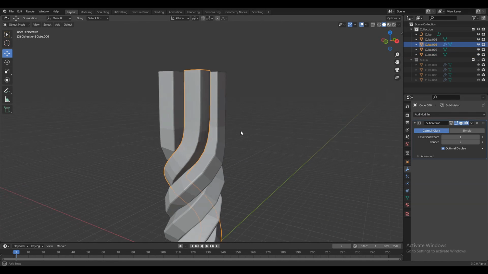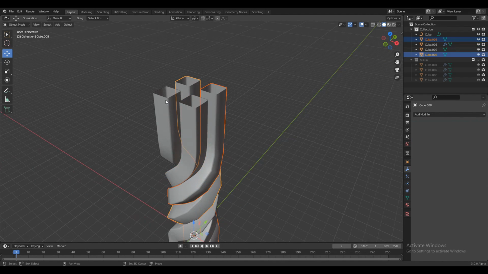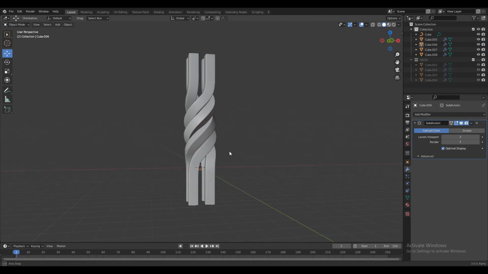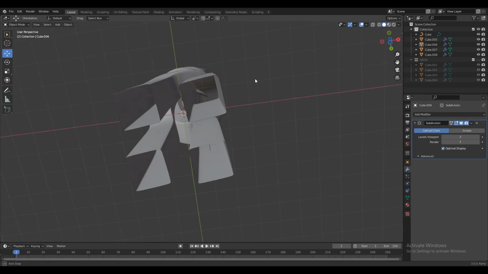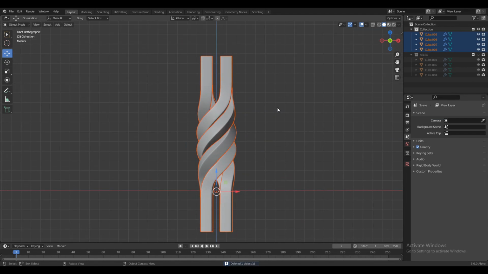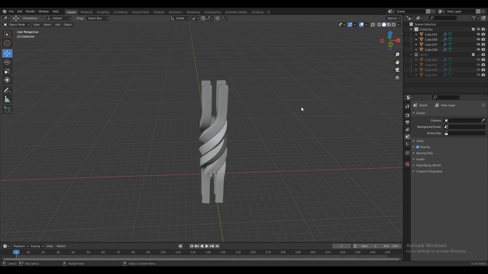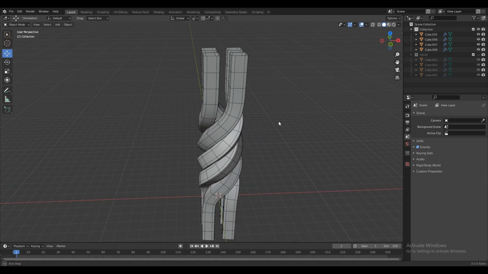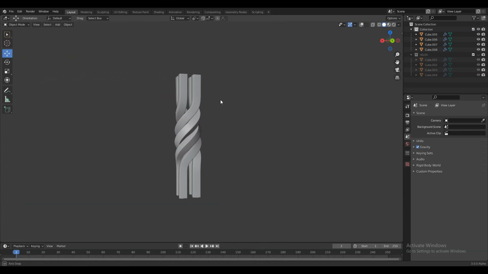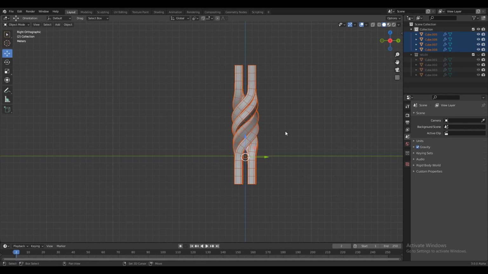Then you need to add the subdivision surface modifier, so add the subdivision modifier and increase the count up to 2. Select all these and then just copy to selected. So you will get the subdivision surface modifier on all 4, and then you can delete that curve which we have created. We don't need that. So you can see we have got a decent form here, that helix form and helix design, and you can see the topology there. We can create different forms, means we can divert the form with the help of a lattice. So we can do that right now.